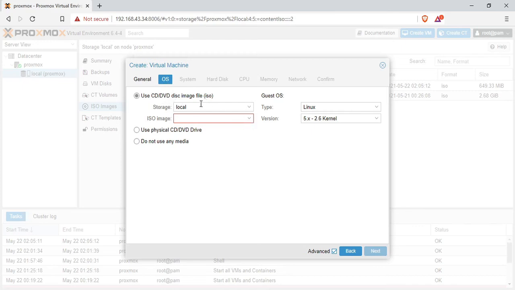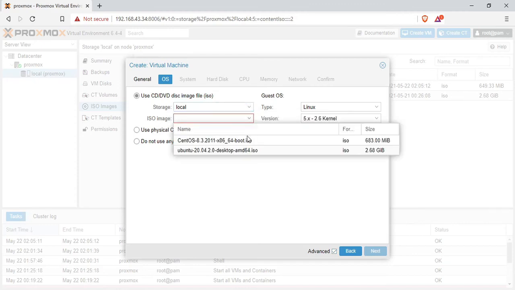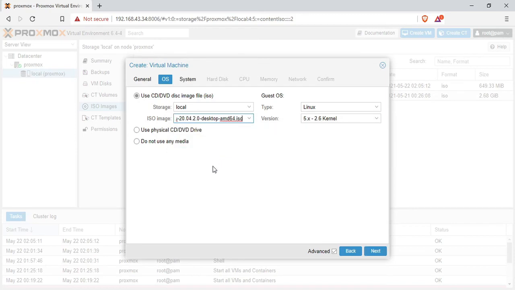Here we have only one storage, which is local, and we have uploaded these two ISOs in our local storage. I'm going to select Ubuntu, and here you can also specify the type of guest OS as well as the kernel version. Now I'm going to hit Next.